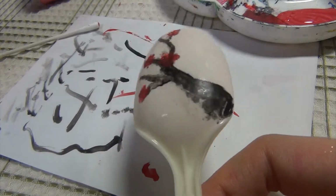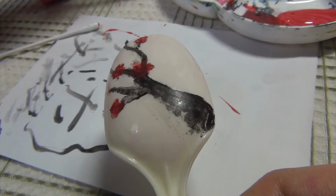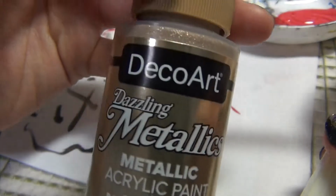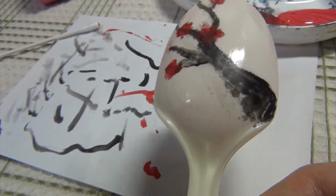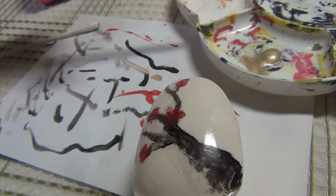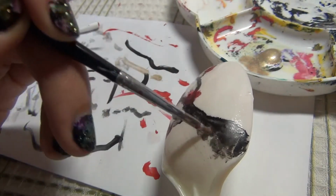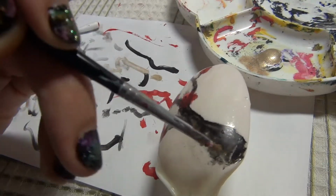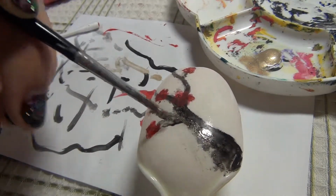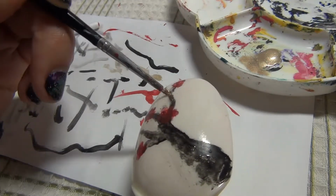And like I said earlier, to add a little bit of pizzazz, I'm going to be using some watered down gold acrylic paint. I feel like this brand in particular's gold acrylic paint is more like gold glitter, so I just feel like it'll add to the effect a little bit. So just lightly brush some onto the tree, onto some of the branches, just the underside, to give it sort of a subtle sparkle.